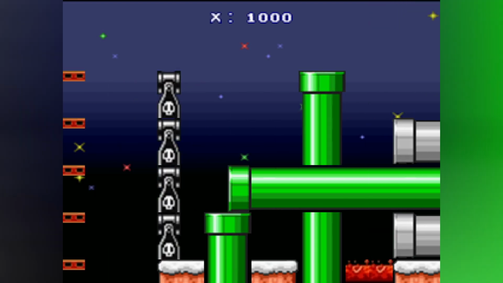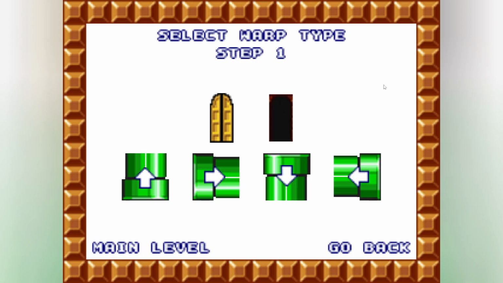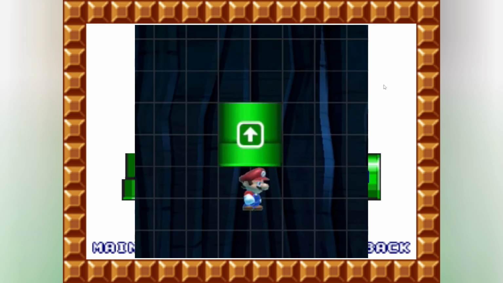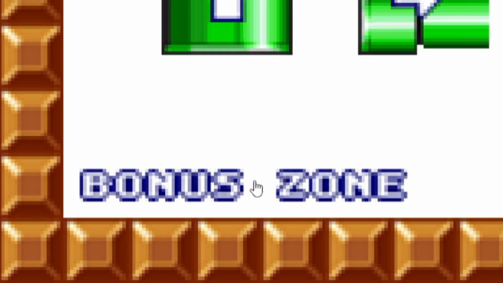Alright, so I've built up a little bit of a maze here, and this is where I'm going to start using the warps. Now, what's cool about Mario Flash level building is that when you use the warps, you don't have to go to another sub area. In Super Mario Maker, the only way you can use warps is that you put Mario into a pipe, and then no matter what, it has to take you to the other sub area. However, in Mario Flash, you're in control of where Mario actually goes, either main level or bonus zone.